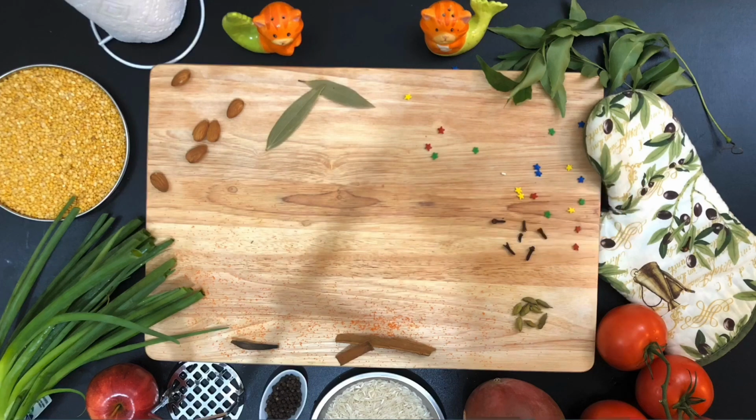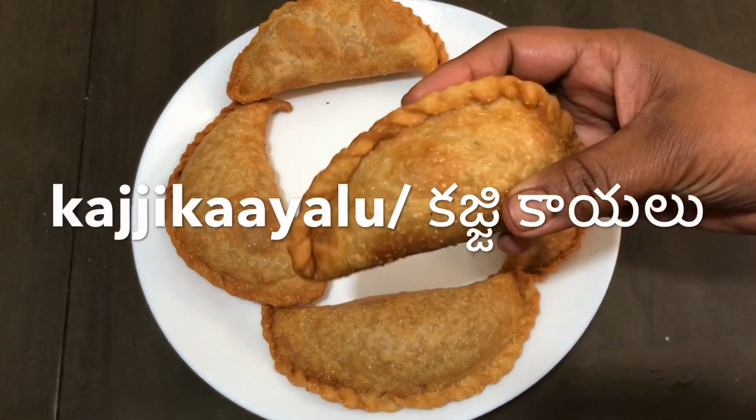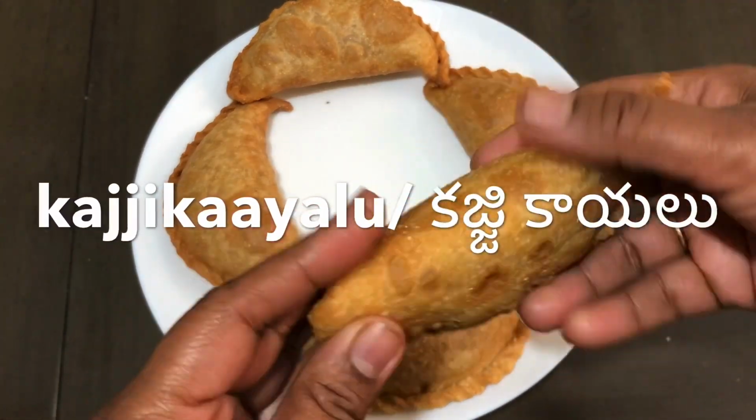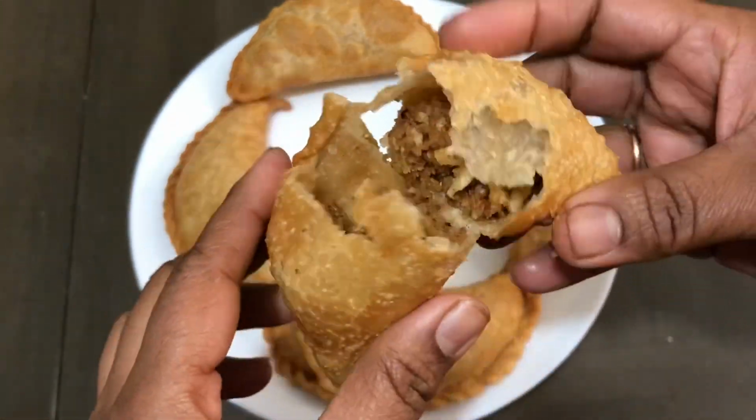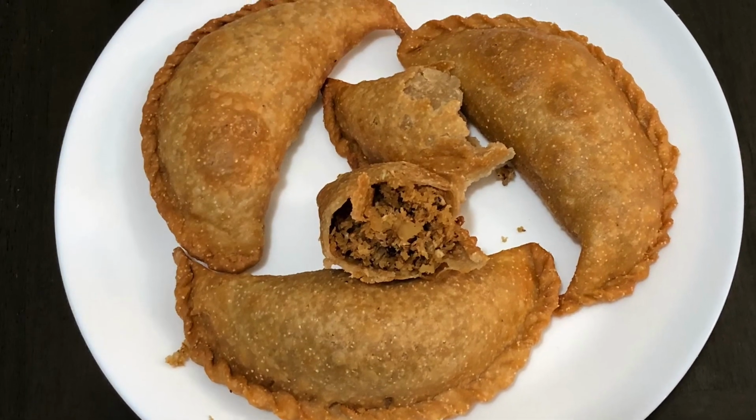So today our recipe is Kajjikayalu. They're so delicious and the best recipe for Sankranti. There is no maida, no sugar. It's so healthy, you have to try it for sure. So let's get started.